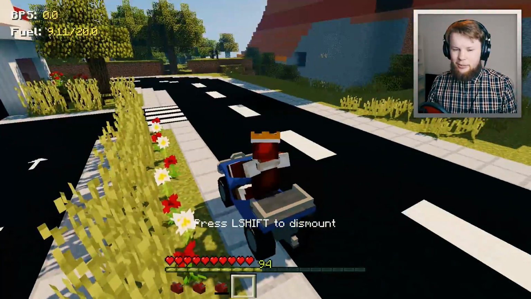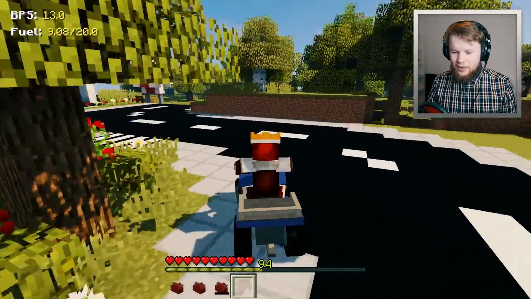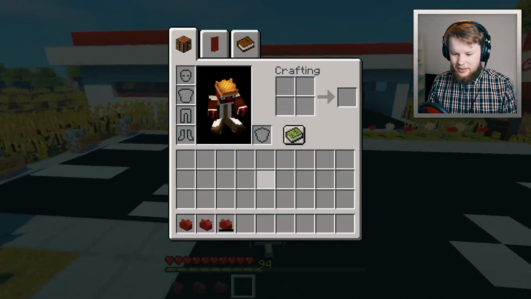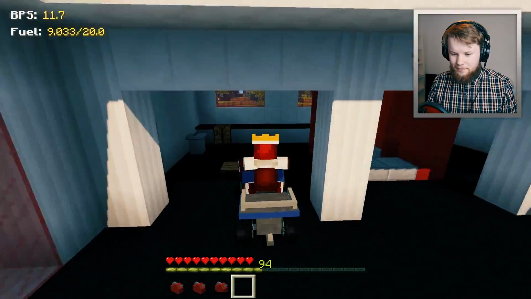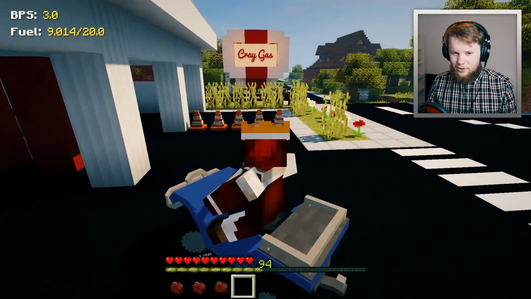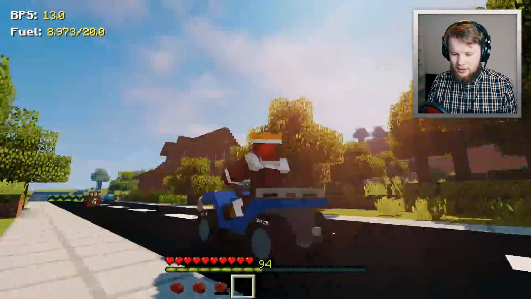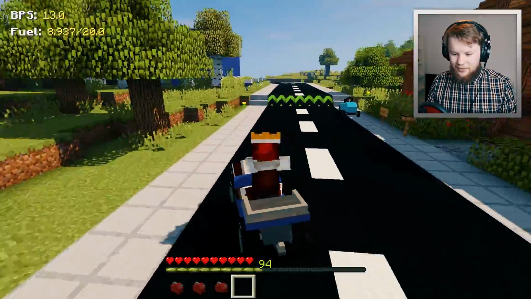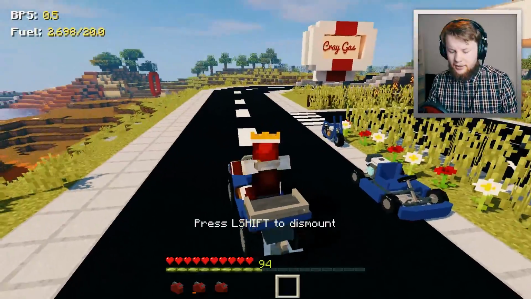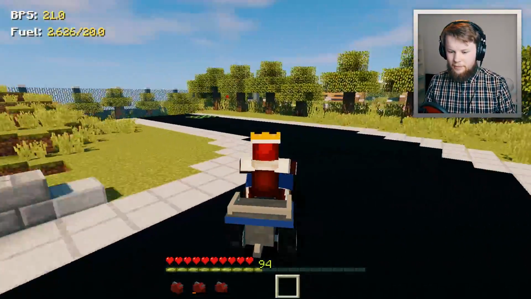How much fuel we got in? We got 9.1 buckets. So let's go ahead. Let's drive around the... I don't think I actually upgraded that. Hold up. Let me go ahead. There we go. I think that's right now. Alright, so starting off with 9 buckets of fuel. We'll drive back to the... Did that upgrade? That's definitely not going faster. Alright, this is upgraded now. Alright, so there we go.